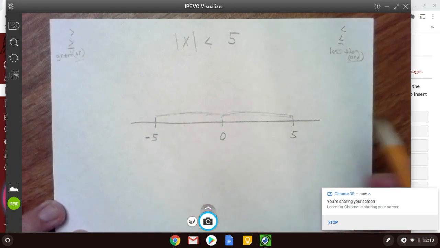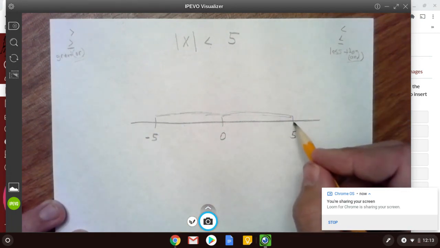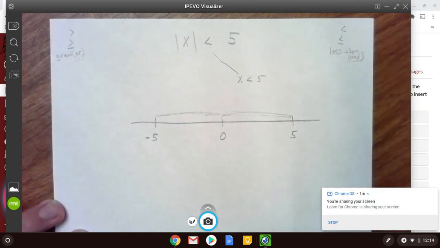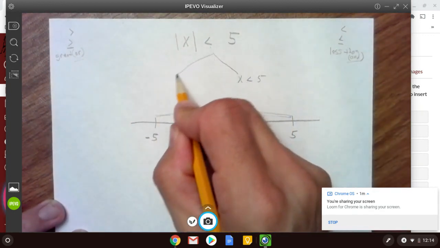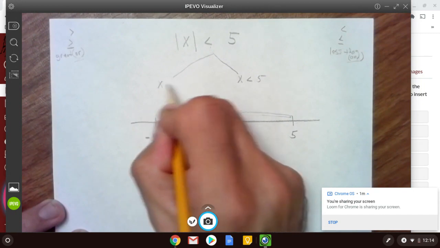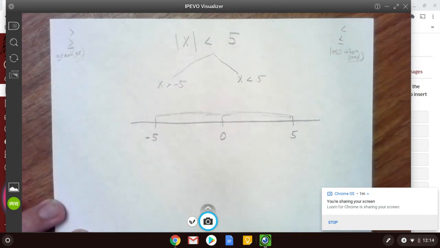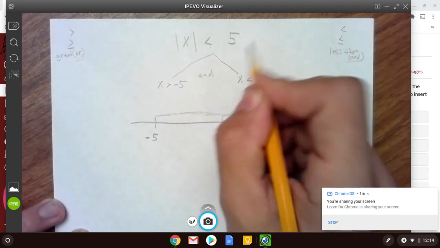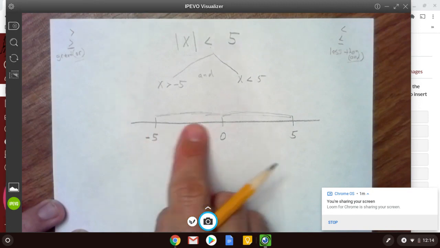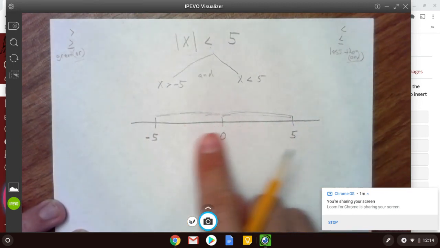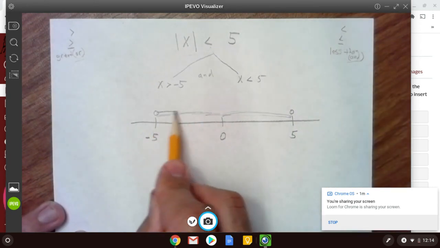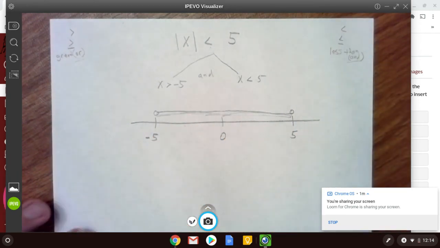So your inequalities would be anything that is less than 5 and anything that is greater than -5. All right, so we're gonna include all values that are greater than -5 and less than 5. All right, so that's why it's going to look like an and statement, where the dots are connected, basically. Right. First example here.